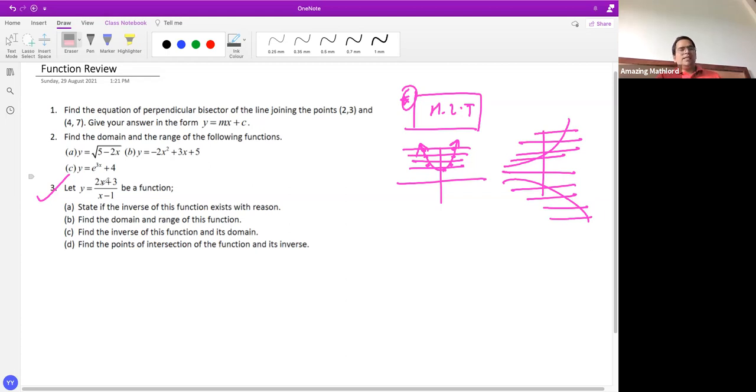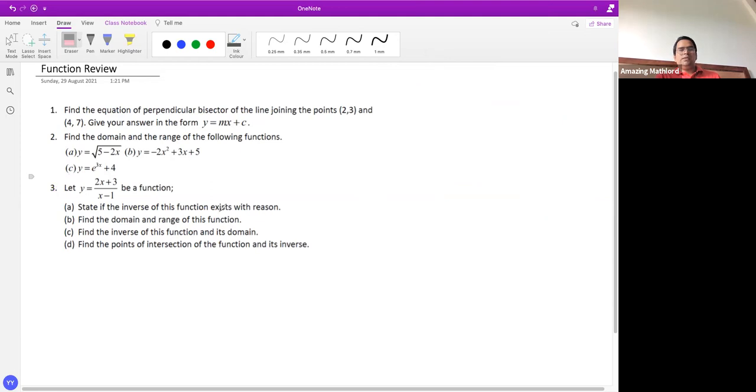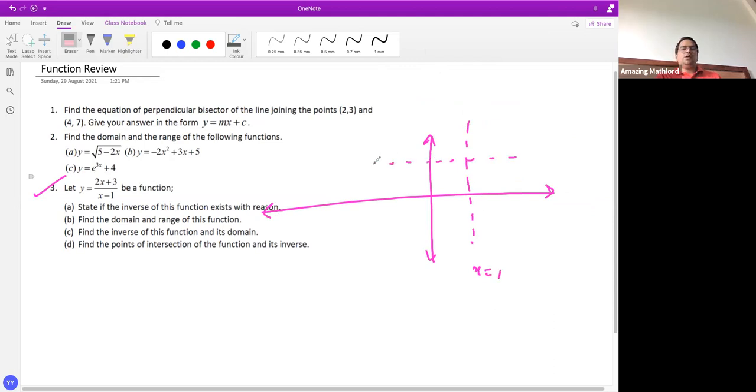So in this case, let us check whether it is getting fulfilled or not. So if I draw this graph, once again here you need the rational function logic. At this stage, if I look at x equals 1, x equals 1 is the vertical asymptote, y equals 2 is the horizontal asymptote. Then you got the y-intercept as 0,3, and the x-intercept is 1, y-intercept is 0,-3.